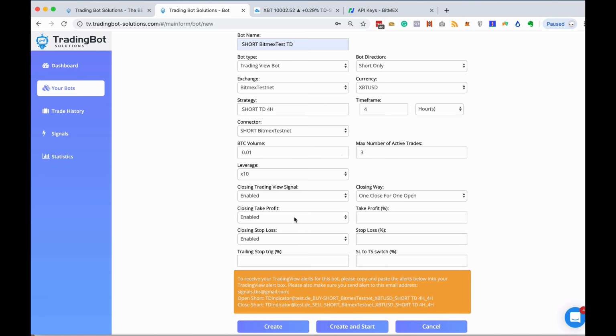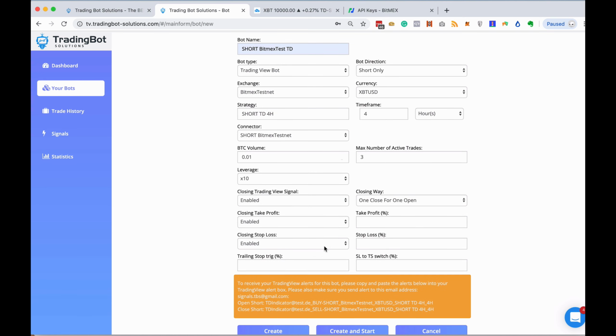You can say here, okay, I want to use the closing signal. You could also just close the trade via taking profit or via a stop loss. So you don't have to close the trade, but I will use it in this case. I will wait for the closing signal to close my trades, and I will close it for every trade I open. I will close the trade with the next selling signal that comes in.